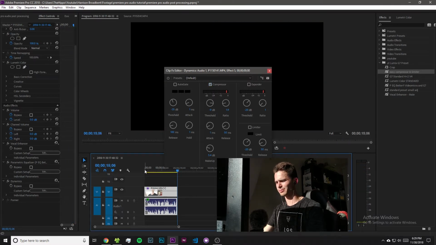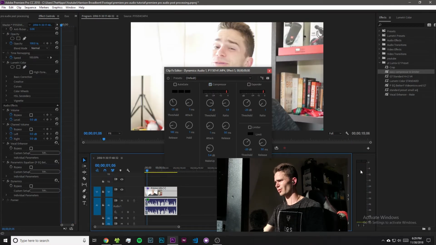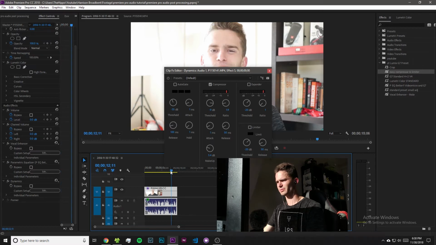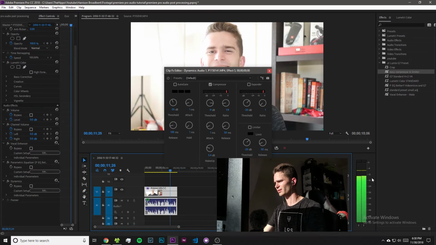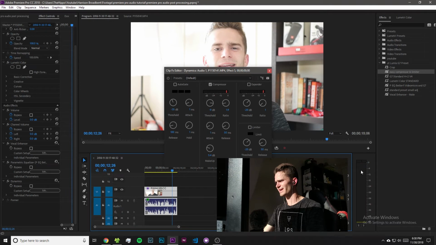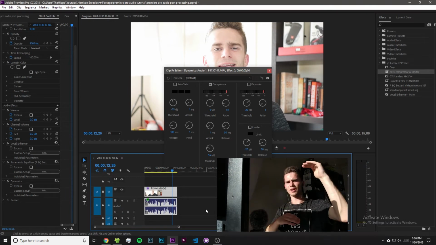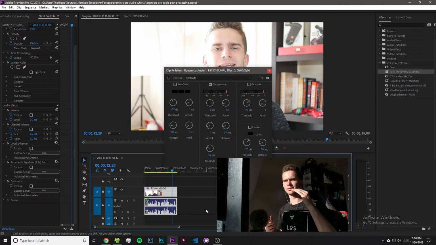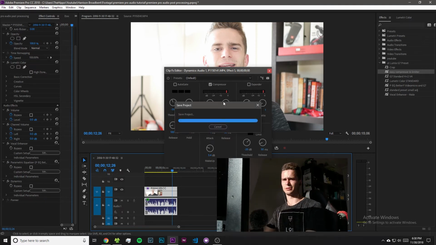While the clip was playing, you could see that the levels were almost at about minus 5, which is what we'd expect. If you take minus 10, add on 5 with the makeup, you're going to get about minus 5. And that's what we were seeing. Even over here at the quieter stuff, it was boosting it up if we just played again. You can see it's getting to about minus 9, minus 12, which is, if you've got a mixture of loud vocals and softer vocals, this compressor will just even them out a bit.